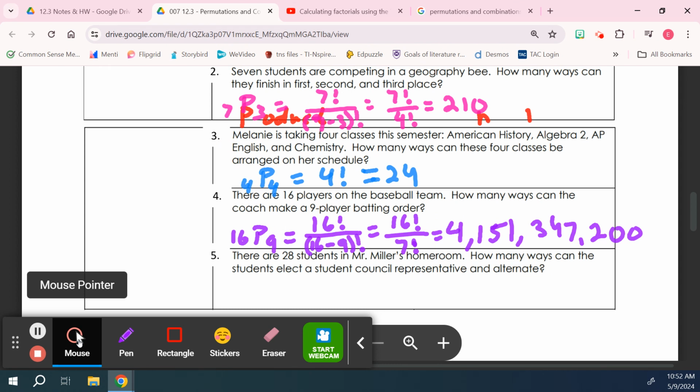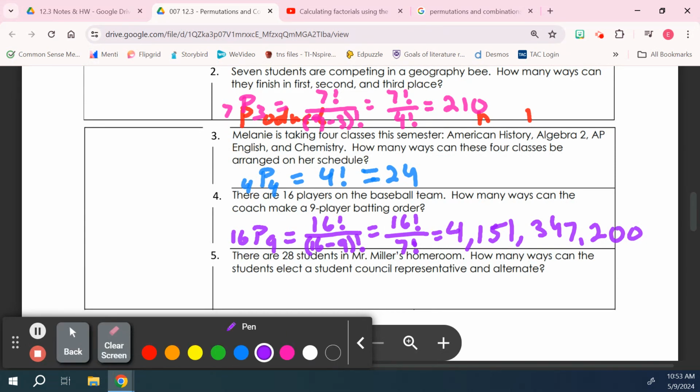What'd you get? 56? Yeah. Nothing in front of that 56? Yeah. It's okay. I got 756. Was that it? Yeah. So I think you just forgot to write down the 7. 756. All right.